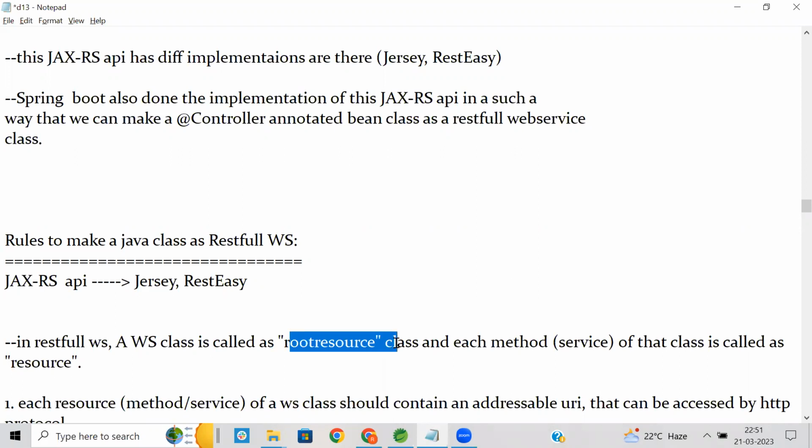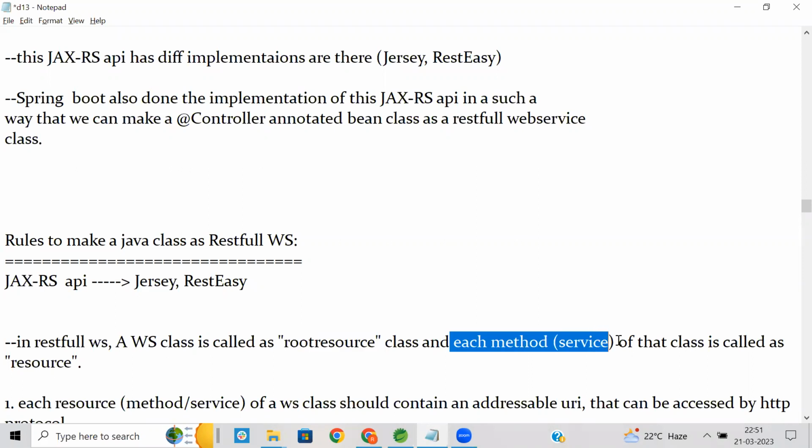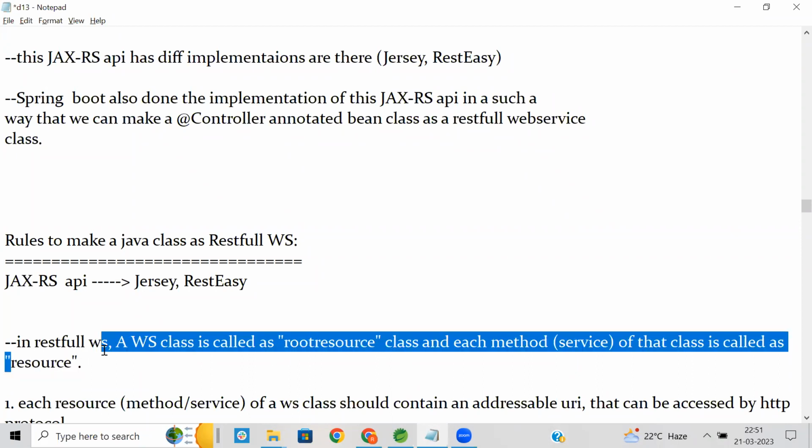That means the class inside which you write methods to create a RESTful web service is called a root resource. And the methods you write inside it, the services you are exposing, are called resources. So the class will be called a root resource, and the functionality and service we want to expose is known as a resource.